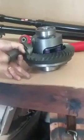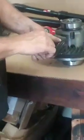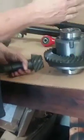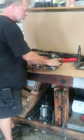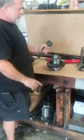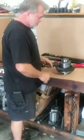So what happens when this is meshed up here, just like so, and it's rotated, break-in period on a vehicle, it does wear away surface areas on the heel and on the toe, on the load and the coast side of a gear. That will individualize a pattern on a gear set that is designed for this particular vehicle. You cannot really change a gear set from one vehicle to another because gear patterns have been made on these gears to match the specifics of this vehicle.